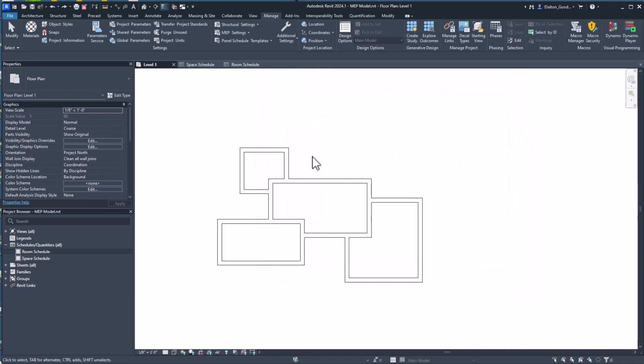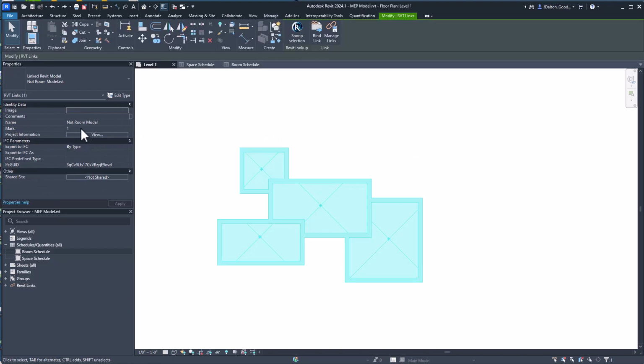Now, is that what's going on in the background with Revit? I'm not 100% sure, because the workflow I'm going to show you to get around that, without removing the link entirely and bringing it back in, kind of changes which link it uses. So I don't know if it has something to do with the link it first interacts with, and then it just interacts with that one going forward, or what. I'm not 100% sure. But anyways, if you select the link, you'll see the order of it.